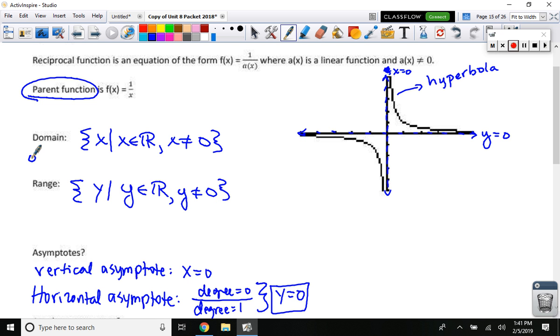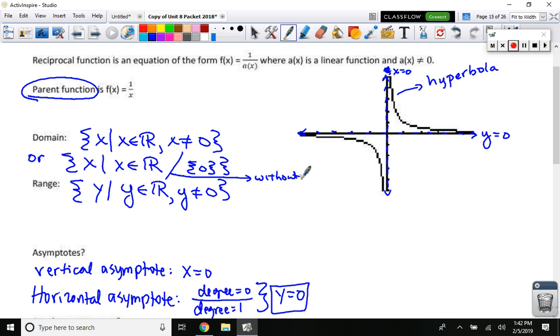You can also, sometimes you'll see it written like this: x such that x is an element of all real numbers, and then a slash, which means without, and then they use set notation and put the 0 in, just so you know what that means. So this is a without. That means without 0, or in other words, 0 is not included. Okay, in case you see that written that way. So far so good with the basic?